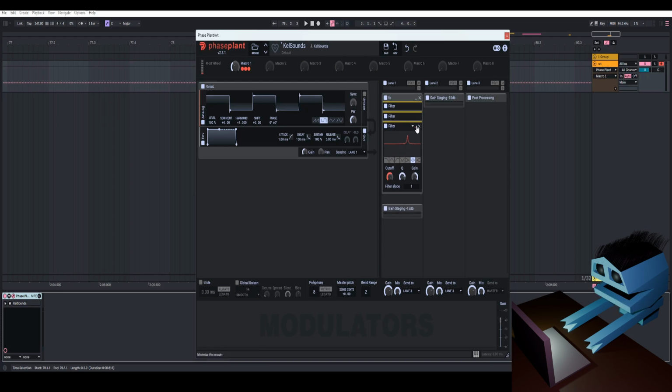And then the next thing that I did was added some distortion. Oh, and by the way, the gain staging is at -15. So I'm just going to grab a distortion, turn that up a little bit, and then turn the mix down to maybe like 20% or so.